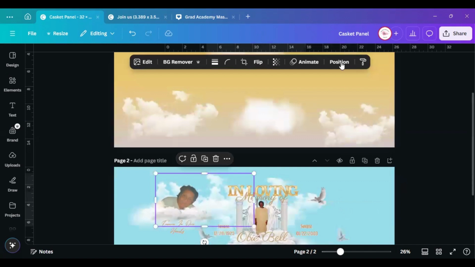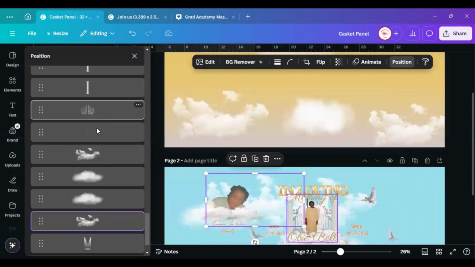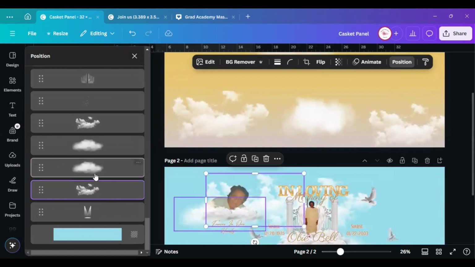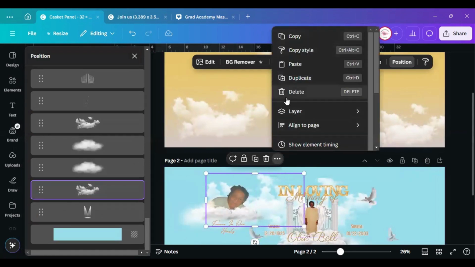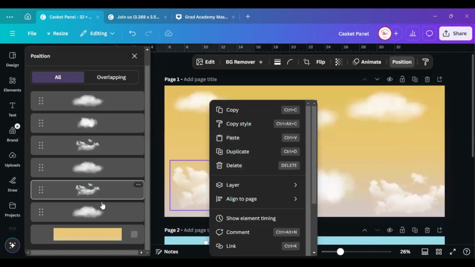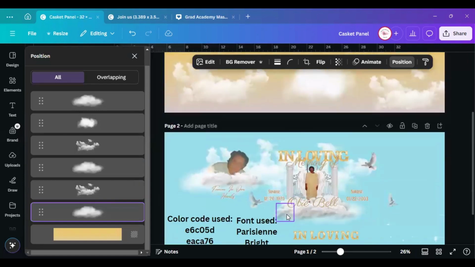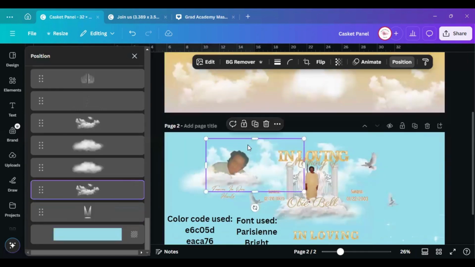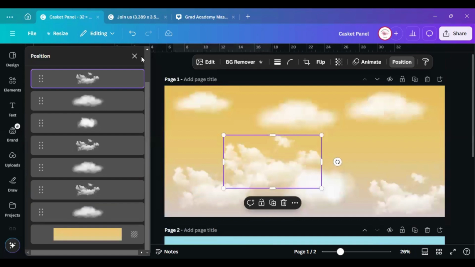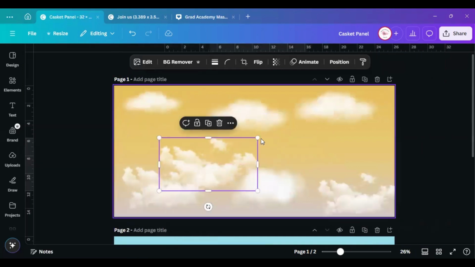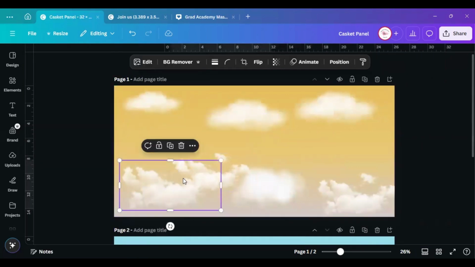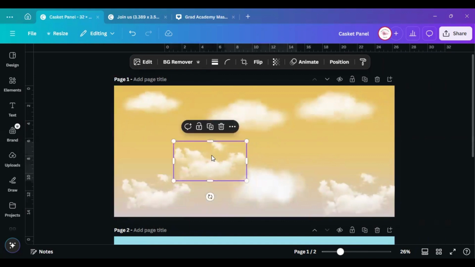Go to my positions and then do it like that because, you know what, copying. Let's copy. Not the one. I hate when they do that. And I just size them the way I want them.